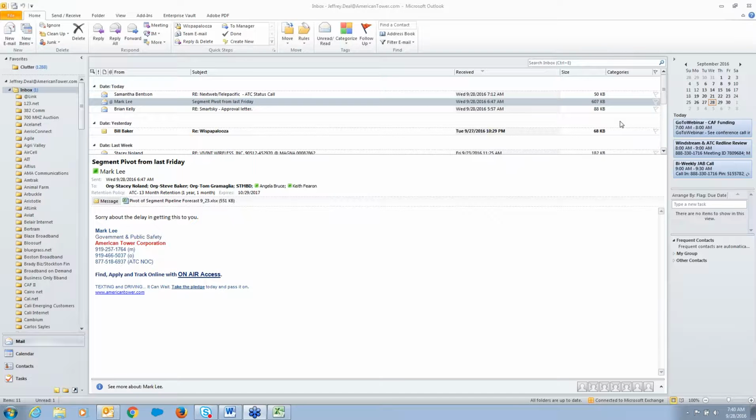The next slide, which is on-air access, is really one of our tools, and I'll speak to this, but if you go onto our webpage and just go into on-air access, it just asks for a username and sets up a password, and it'll give you access to this. You don't have to be an existing customer. This is a tool that we've created to, one, allow you to find sites, and I'll show you a quick snapshot of that. But then it's also where you apply, where you track your systems, where everything is delivered to you over the air, so that you've got 24/7 access into your projects.